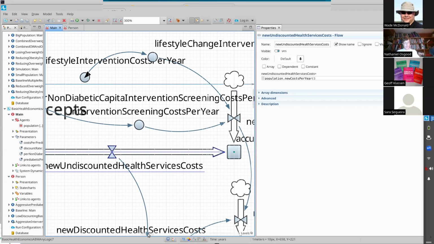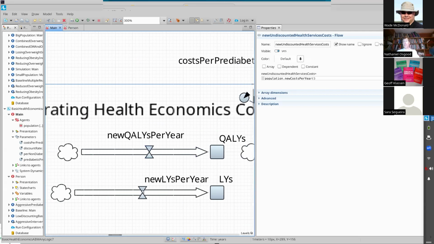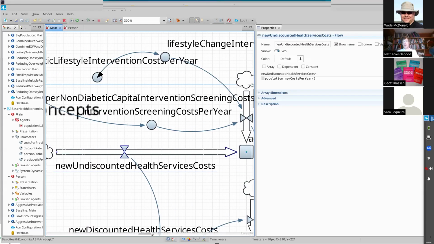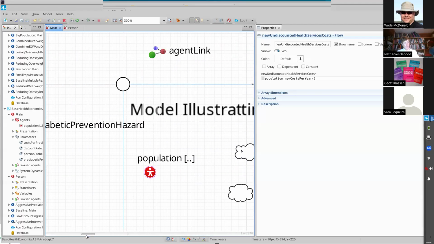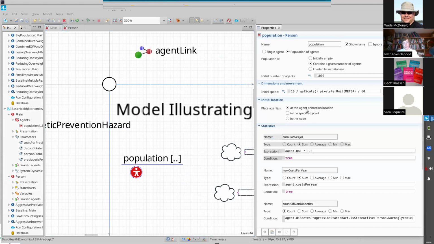We saw it earlier with life years, right? There are two people on a per year basis, their life years will rise by 2 accumulated life years per year. What's going on here? Well, what's going on is that we accrue cost per year from those people. And how much is that cost per year? Well, once again, it's calculated within this population cost per year.